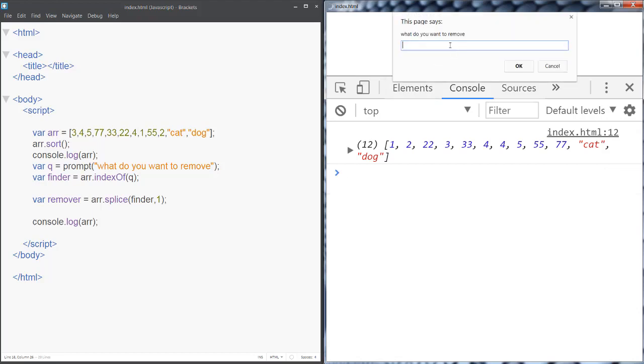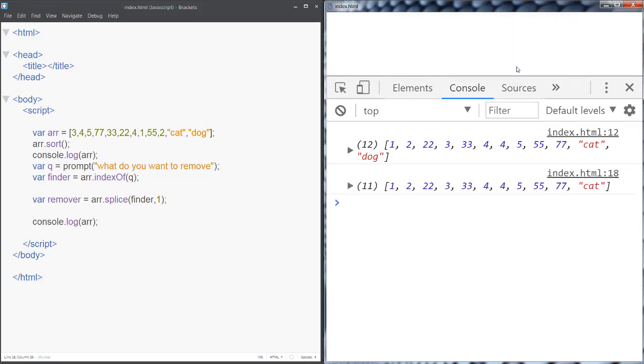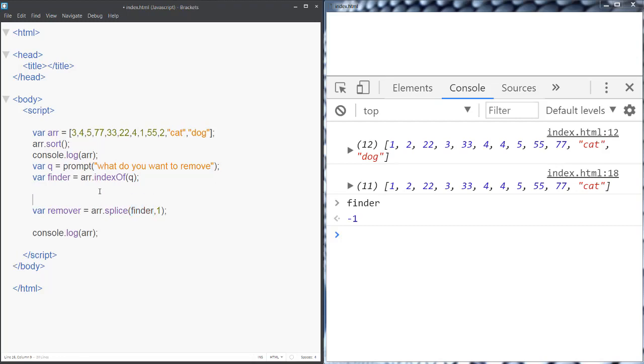So again, this time, let's try something that's not in the array. And this is going to remove out dog, because what's happening here is that, let me show you. So the value of finder is -1. So where we don't have a value of finder, it's just returning a value of -1. So it's starting here and it's doing a -1, and that's why it's taking dog out of the equation, because it doesn't have the last item. And we see here that the last item is also indicative of what we're specifying here. So we need to add in something else as well.